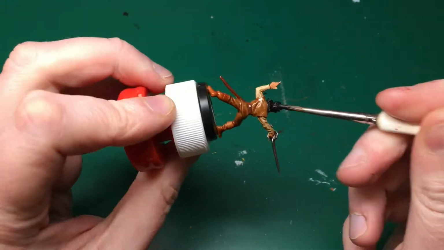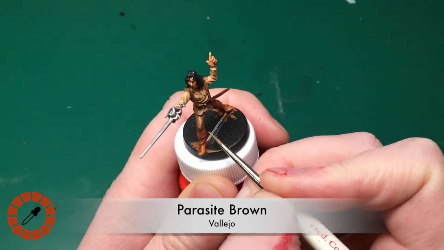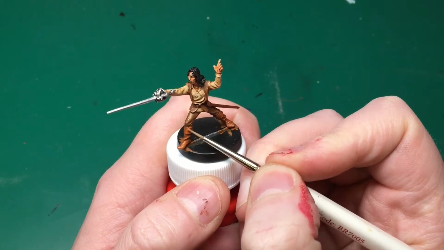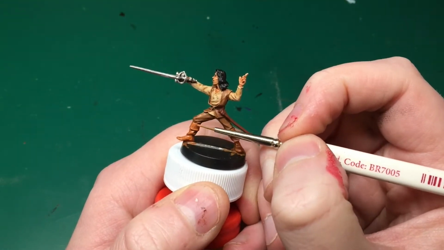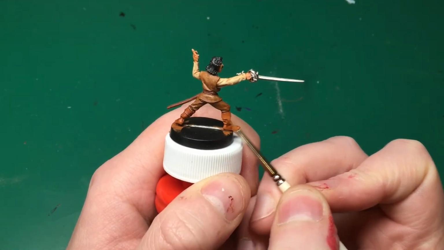I'm going to use Survivor Shader, which is the black wash. That's for his hair and all his metallics, so his sword, basically. Parasite Brown's now out. We're going to start highlighting. I'm going to bring back in that base colour. Not that I went far away from it with that light tone. Light tone anyway is quite light, and then I watered it down, so it's not super noticeable, but it's going to be a really, really subtle sort of shadows and then a subtle highlight on top.